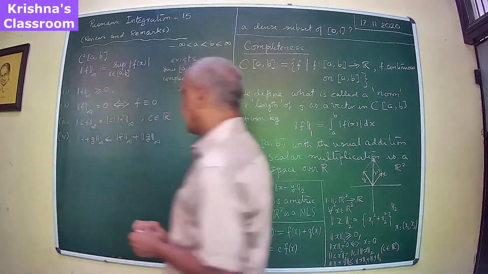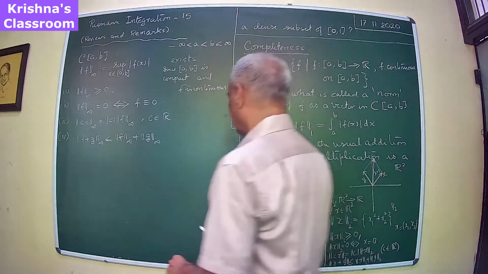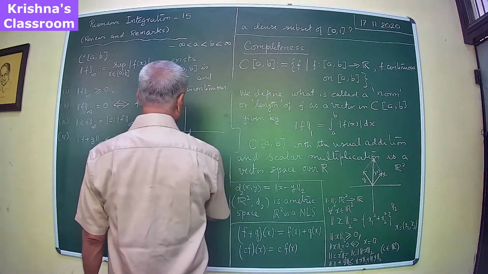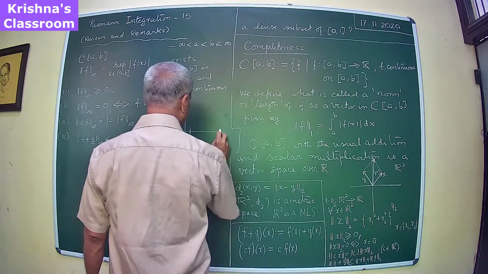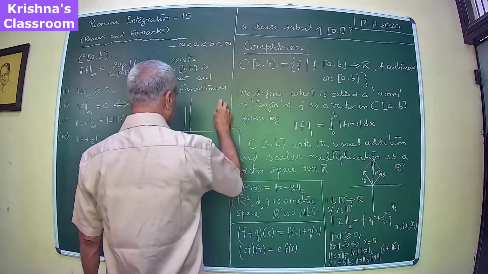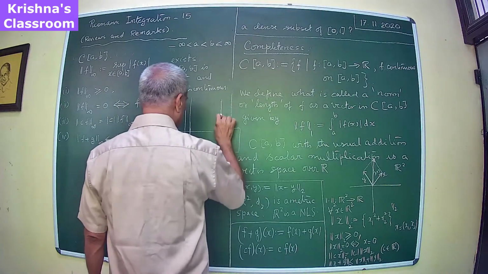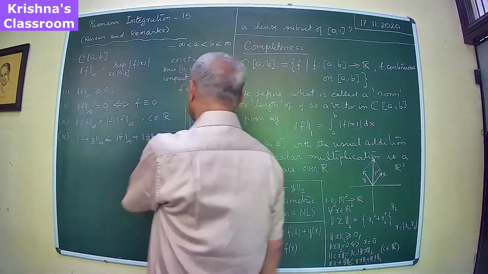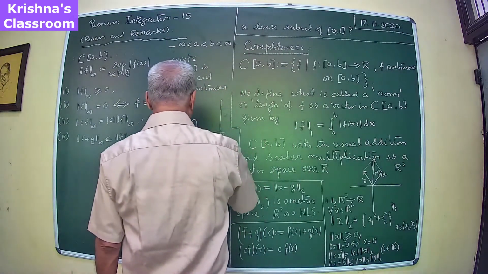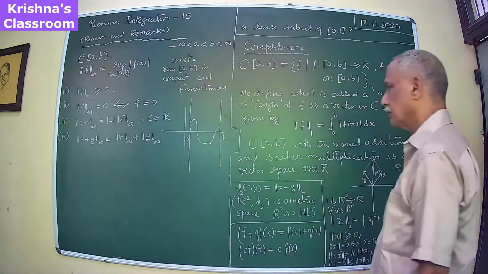Okay, let us ask what exactly is the norm in this case. Let's look at the graph of a continuous function on the interval. Now you see that the graph is contained in this band, that is, the set of all points (x, f(x)) lies in that band. Let us take a very typical continuous function, something like this.